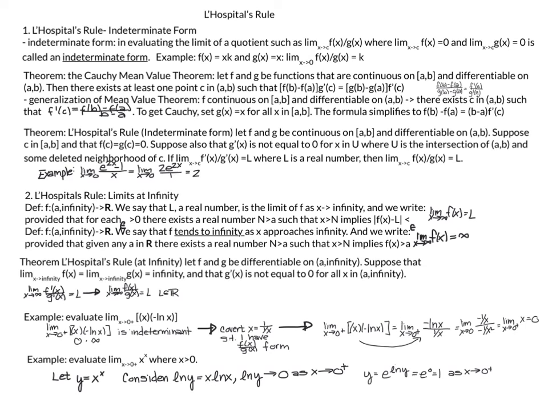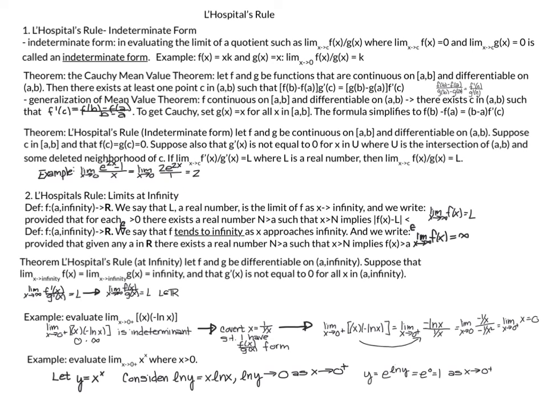and we said that if we have f and g continuous on the closed interval, differentiable on the open interval, and c is in the interval, and f of c and g of c is equal to 0, so we have this indeterminate form as the limit of the quotient approaches 0. Suppose that g of x is not equal to 0 for some deleted neighborhood of c. Then we can look at the limit as x approaches c of f prime of x divided by g prime of x. If that limit exists and equals L, it is equal to the limit of f of x over g of x. And we have this quick example here, which we went through in the video.